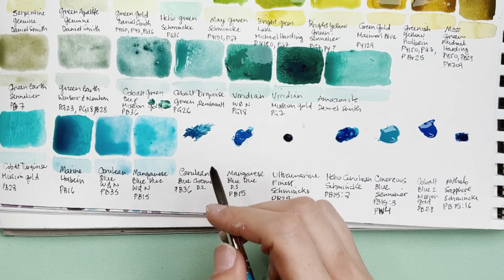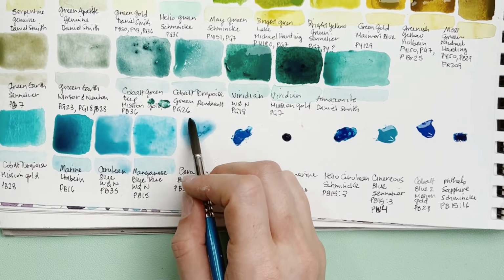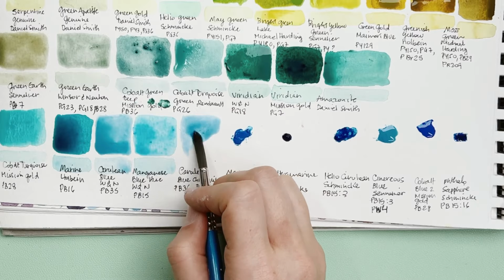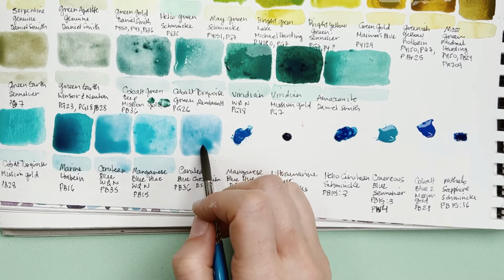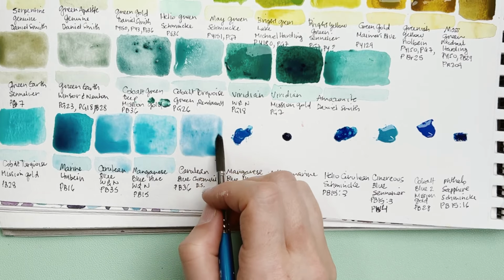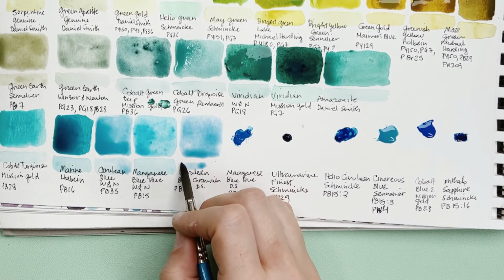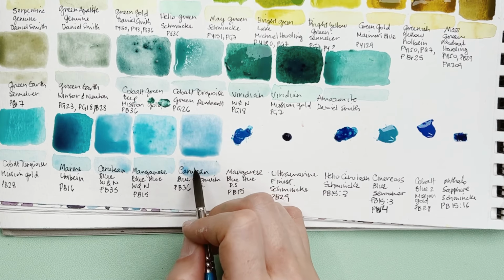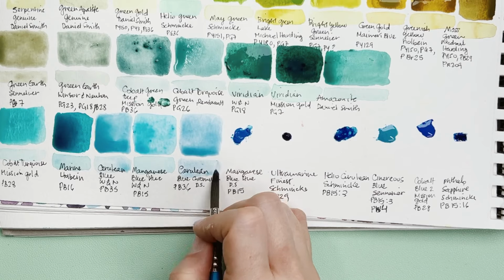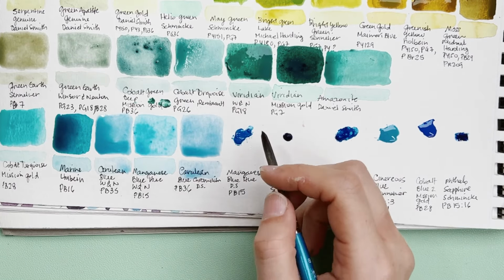Now we have the cerulean blue chromium from Daniel Smith, which is PB36. It's also a red leaning blue, similar to Winsor & Newton cerulean blue. I think I like this one better. It's a bit more purplish. Did I say leaning towards blue? I meant red. Leaning towards red. So yeah, this is a bit more purplish, it seems.